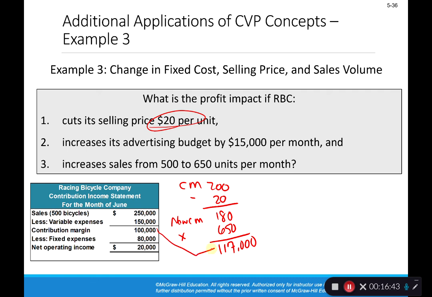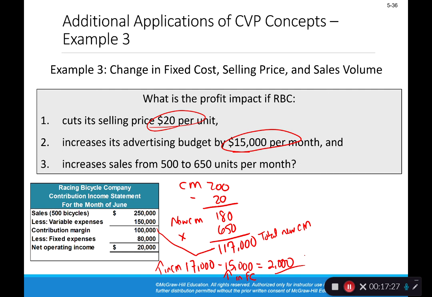So you can see our CM went up by 17,000. To get that new CM, I had to increase fixed costs by 15. So we take out our increase in fixed costs, and that means when all is said and done, profits should go up by 2,000. So again, this is my total new CM. The 17 represents the increase in CM. The 15 represents the increase in fixed cost. Because CM went up by more than the fixed cost did, $2,000 more to be precise, profit should end up going up $2,000.